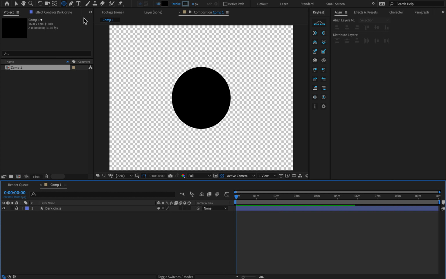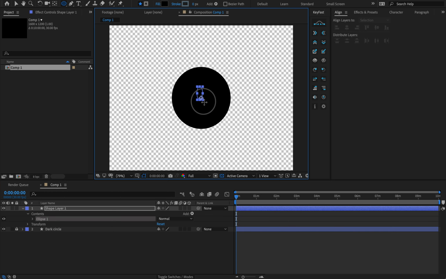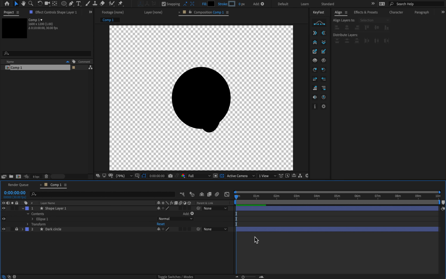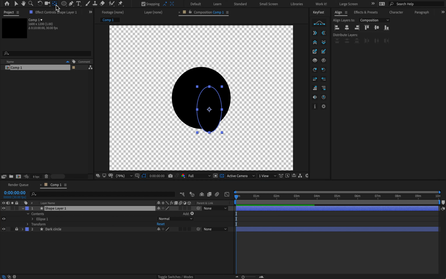All right, so now we have to make our glowy things. So what I did to create this is I made these ovals that looked something like this. And you might want to move the anchor point to be centered on this thing. To do that, you can hit Y on your keyboard or click on this pan behind tool right here. That'll let you move this anchor point. And if you hold Shift, it'll snap to the center or corner as you drag. So I'll put it in the center.